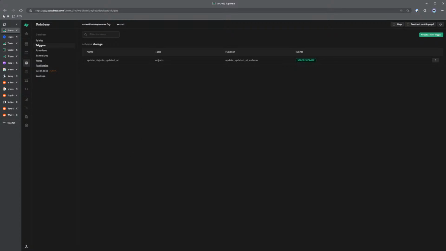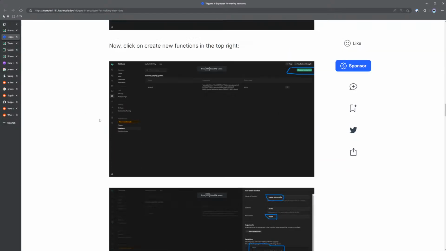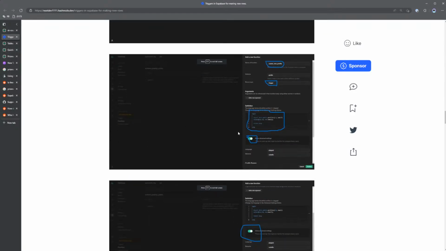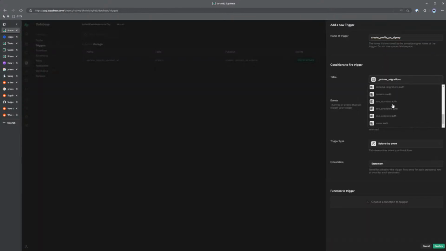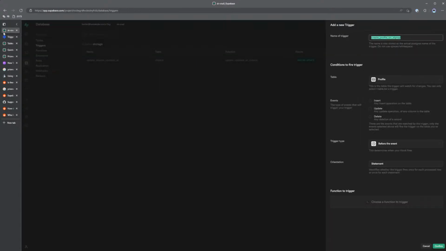Either way, let's create a new trigger and we'll say, what is it? What do you name it? Is create profile. Schema is profile. The event types that will trigger your trigger: insert. I think that's it.